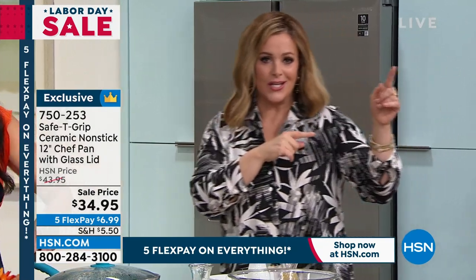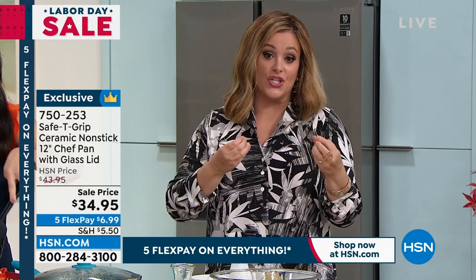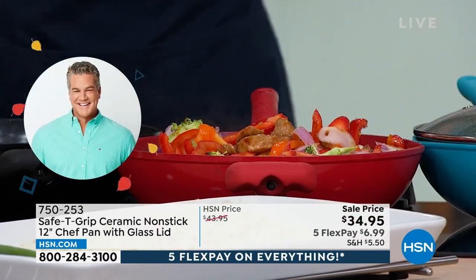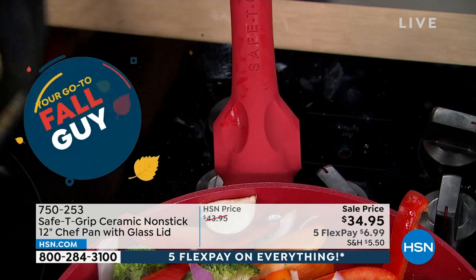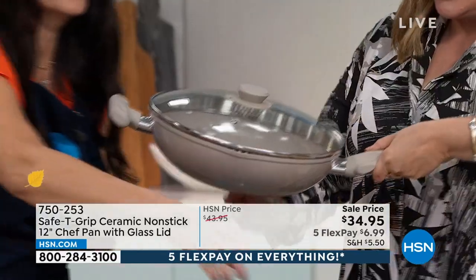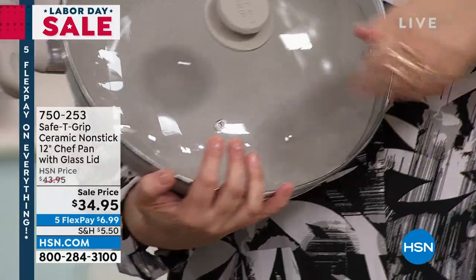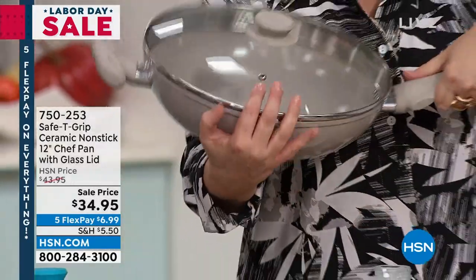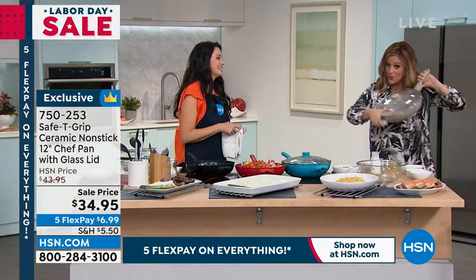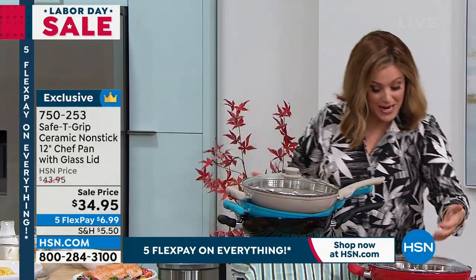That patented handle with the Safety Grip is everything. I finish my steaks off in the oven and sometimes just moving a steak — it's heavy. You grab with both hands. You have that indented fingerprint place for your thumb to rest, whether you're righty or lefty — it makes a world of difference. And they were so smart, they even put it on the little helper handle. Not only do you get the stability, you can hold it with both hands and they're so pretty you can take them right to the table. This is the taupe color — every time we have it, everybody's obsessed. We've also got turquoise, black, and red.